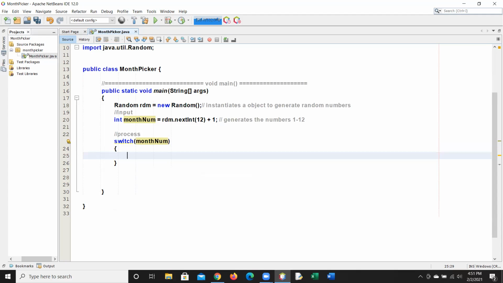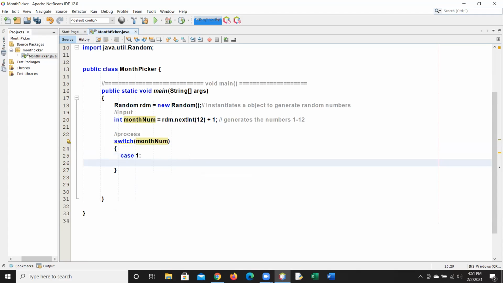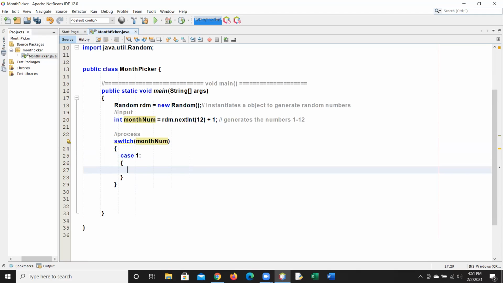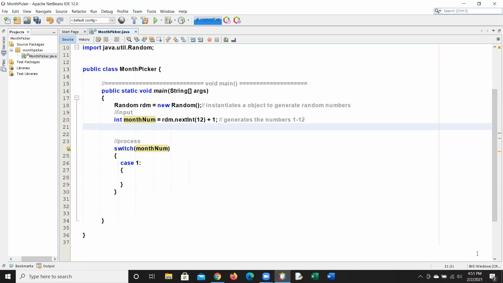We start out with case 1, and then a colon. Enter, another brace, and then we can put in here, you know what we're going to do? Let's go up here and declare a variable.